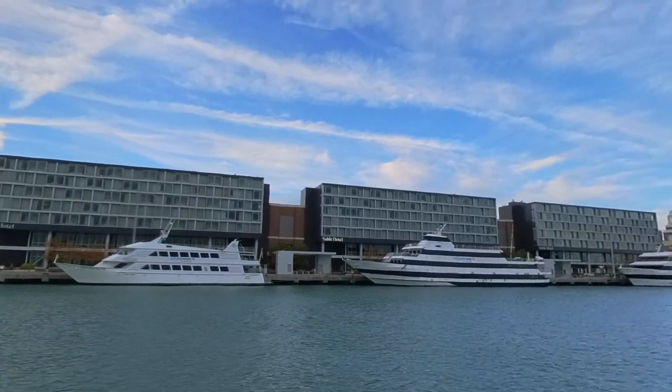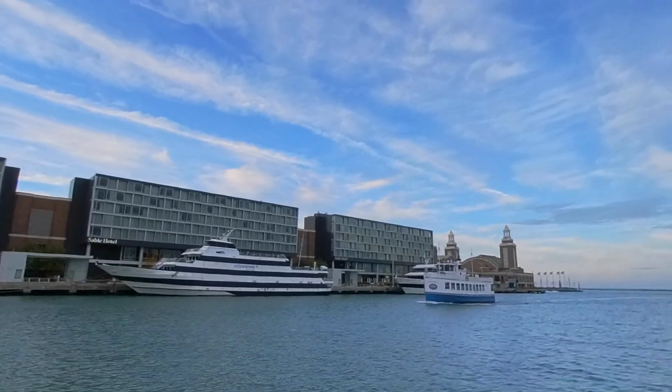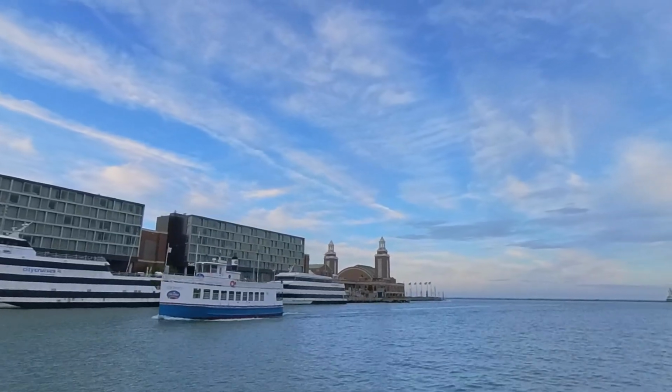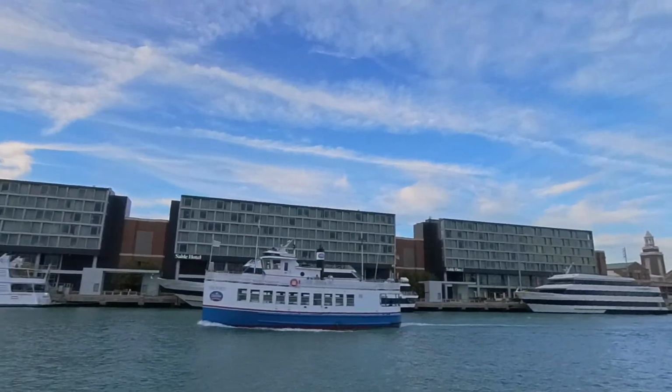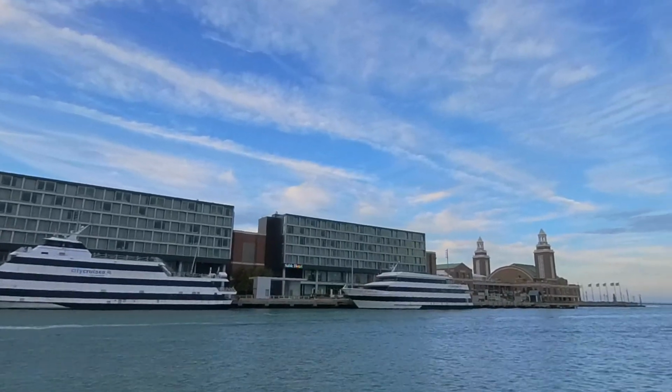There we go. Again, guys, welcome aboard the Sea Dog. Where we are right now, we are currently and slowly exiting the Chicago harbor. That line between the harbor and the lakefront could be signaled by that lighthouse you see straight ahead of you. So while we're making our way out there, quick housekeeping things while we get going.